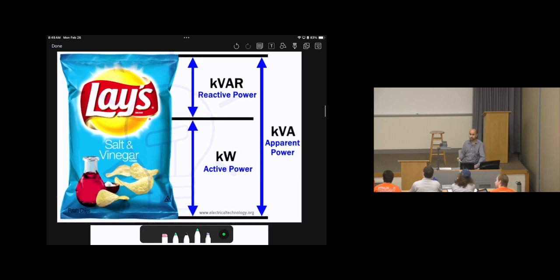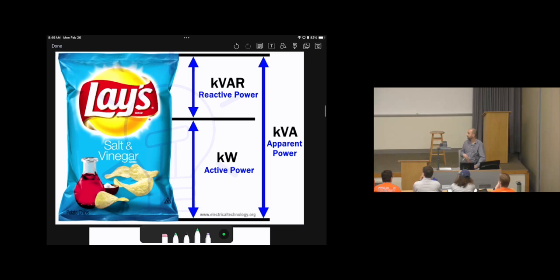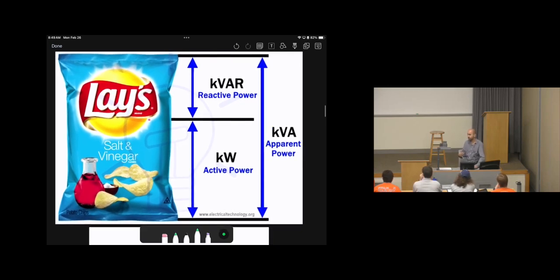So you can imagine this. The whole bag of chips is the apparent power, or say the complex power. Then what you are actually eating is the real power, the chips. That's what you are eating. This is the useful thing. Then the reactive power, which after you open it, will disappear, right? That's how you can imagine this. So you are not actually eating the reactive power, the material that keeps it fresh. But it's important to have it, right? Without it, the chips will no longer be fresh. Without it, you cannot eat the chips and enjoy them, right?